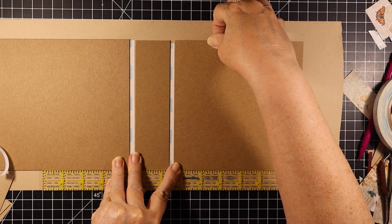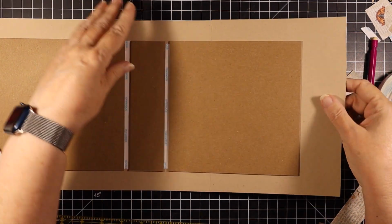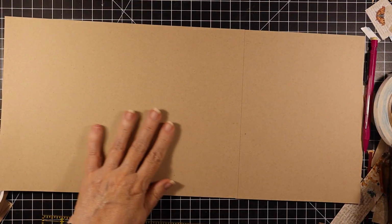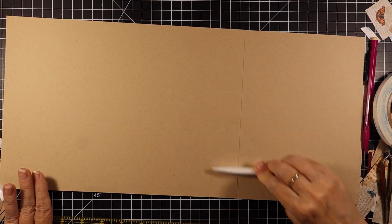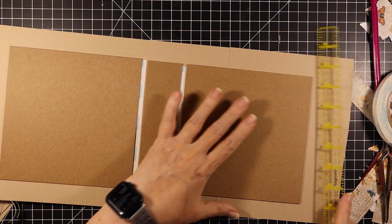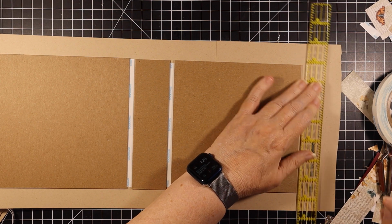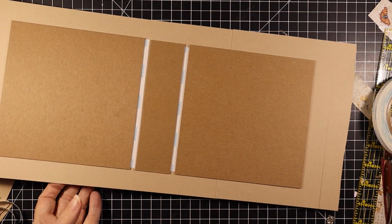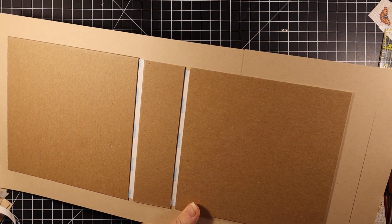I'm just making sure that that is where I want it. Okay, here we go. And we are going to burnish. Now I need to trim this nicely, and I could have done this in the first place, but I didn't. And then let's just trim that. I'm just going to use scissors, but you could use your paper trimmer.